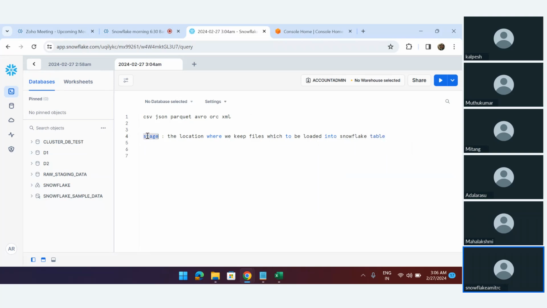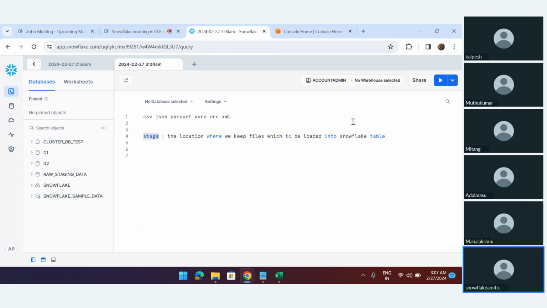If you want to load file data to a Snowflake table, you have to keep that file in some location, maybe in a directory or a folder, and from that location you load it. Otherwise, how will you load? That location we call a stage location or stage area, or simply a stage. In Snowflake terms, the location where we keep files to be loaded into a Snowflake table is called a stage.